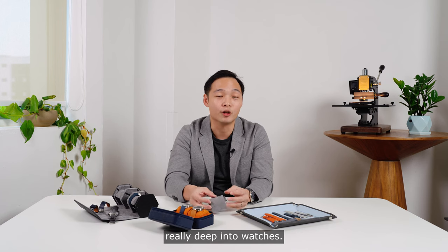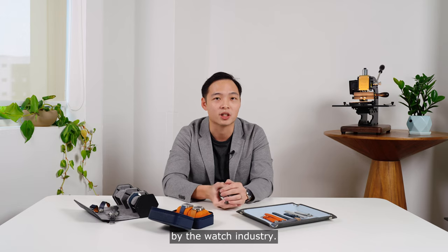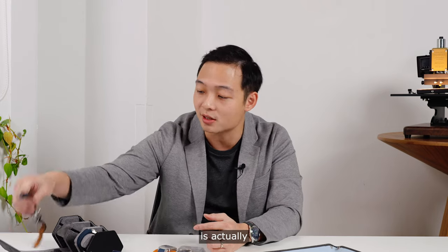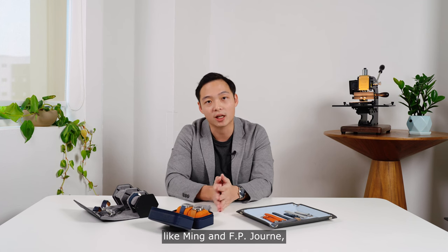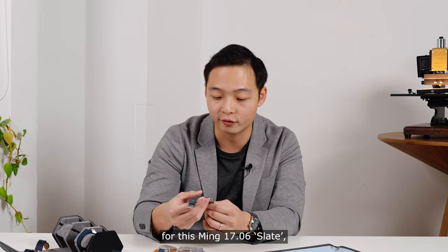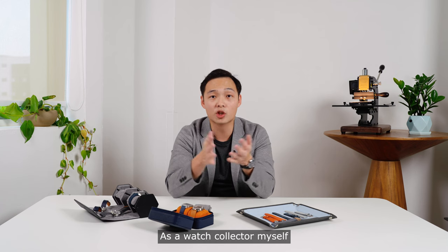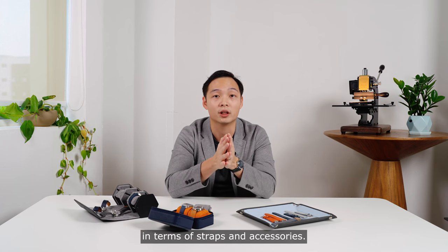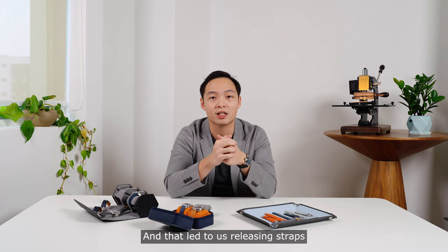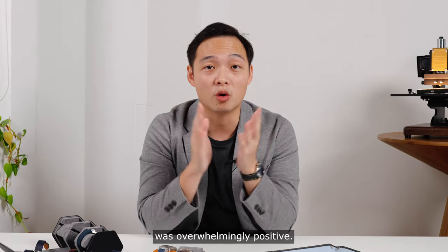At this time, I also started to get really deep into watches. I enjoyed the process of searching, collecting, and owning watches, and I was fascinated by the watch industry. I was getting watches from mainstream brands like Cartier, Omega, and Grand Seiko — one of my favourite pieces is this Grand Seiko Whirlpool, the SBGH267. I was also looking into micro and independent brands like Ming and FP Journe, and I remember searching and hunting for the Ming 1706 Slate, basically begging people who owned it if they would let go of their pieces. As a watch collector myself, and interacting with many other watch collectors, I started to better understand what people were looking for in terms of straps and accessories.